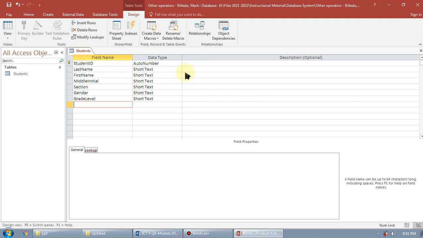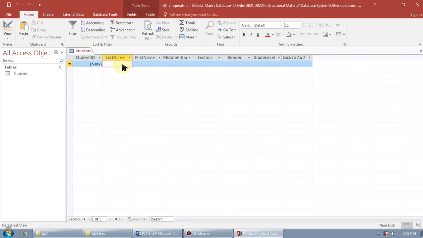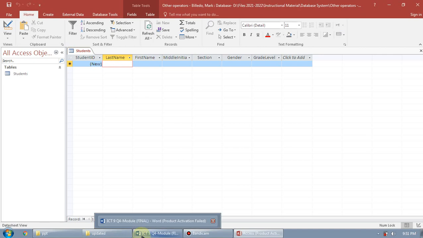So once we assign the student ID as auto number, Microsoft Office Access will automatically give its own record. So you don't need to type anything on the student ID anymore, because MS Access will give the ID for our records. So if you're done, press Ctrl S to save the table, then click the datasheet view to enter the new records that we are going to put into our new database table.